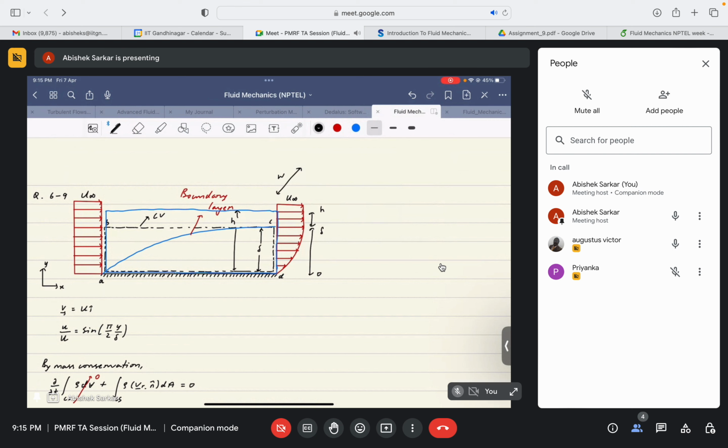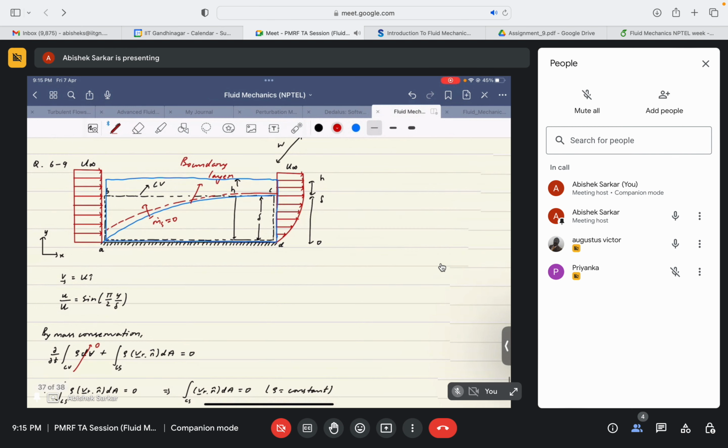And essentially, in the lectures also, I guess sir would have pointed out another choice, which would be a control volume which has one of its edges as the streamline. That again simplifies the problem further because there is no mass flow rate across the streamline. So keeping this idea, let's quickly go to the derivation.